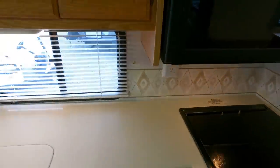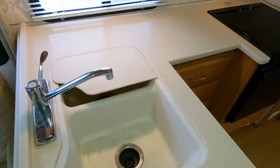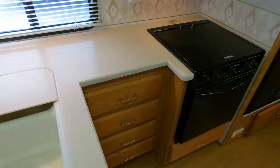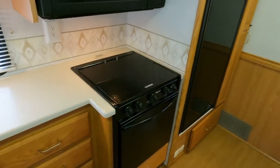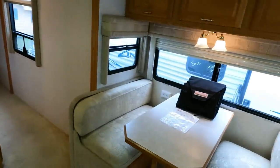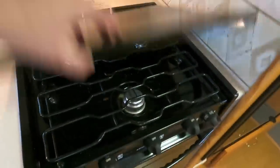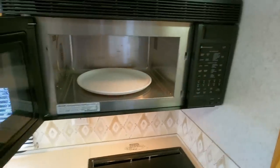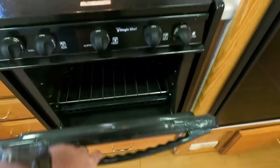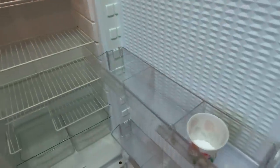No RV is perfect — this thing could be $150,000 for an '04 and it still wouldn't be perfect. But look at what you're paying compared to what this cost new back in '04 versus what the equivalent costs now in 2022 — you're saving well into the six figures. The three-burner stovetop is 18 years old but doesn't look like it's been cooked on more than a couple of times. There's a microwave convection oven and an actual propane oven. And I do like the hardwood floors in here.